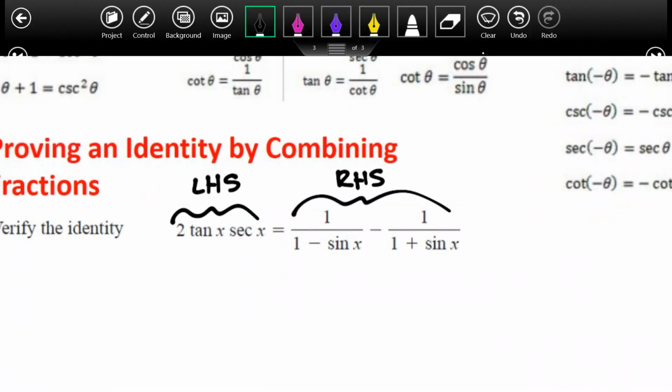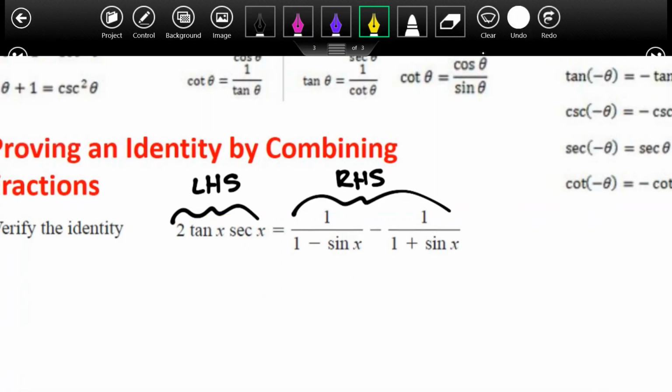The reason why I say that we're going to use the right-hand side is because if I look at my original problem right here, if I look at this left-hand side, you might think you want to look at that one, but then I have to convert it into this. Is it going to be a lot harder for me to do that than doing it the other way? So you want to look for the harder one because generally it's going to give you more options, more ways of solving it, more operations, and going backwards is a little bit easier than working your way through it.